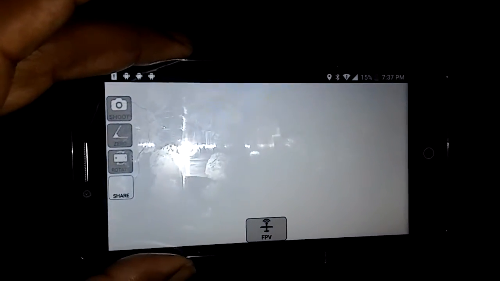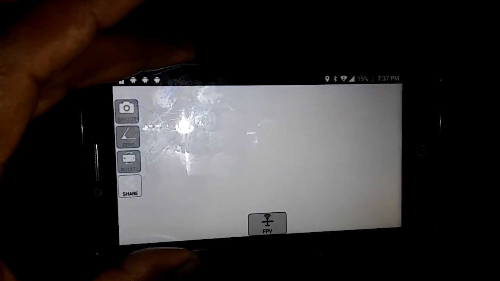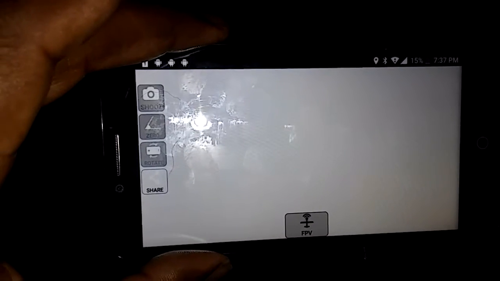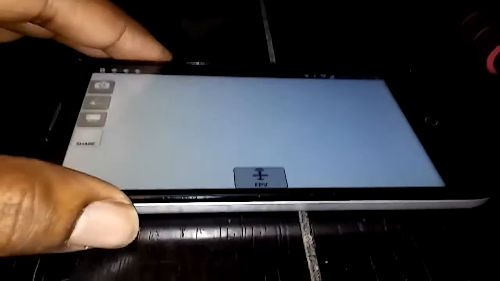So if they are all connected, it should be as simple as pressing the FPV button here. So I'm going to go ahead and press it. XT1080 drone added. And then it's going to find, in this case, mine is the XT1080 because that's the default name for the Motorola Droid phone. So now when we have that screen up and it says XT1080 added, or whatever name it's assigned your phone, then you go ahead and hit FPV. Hold on, let me show that again. Let me back up. Ground station mode activated.